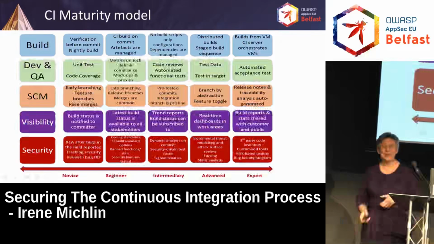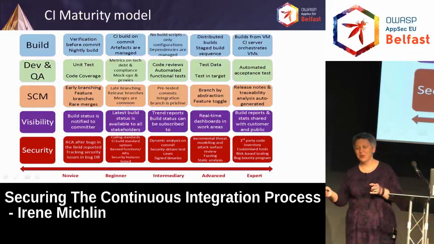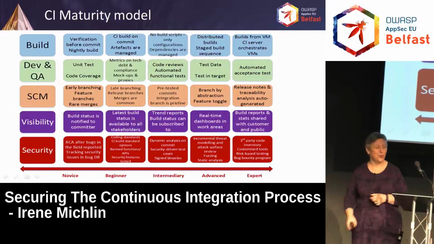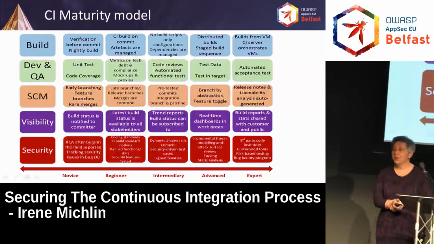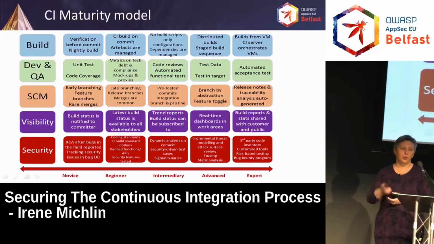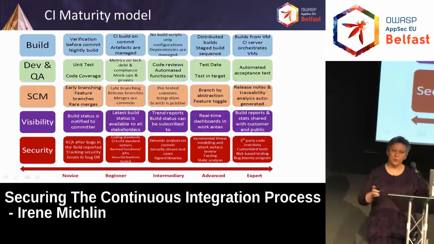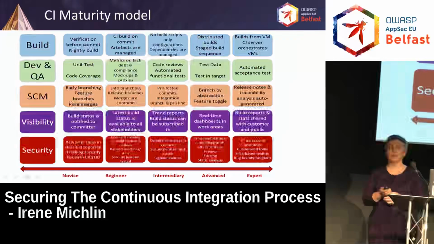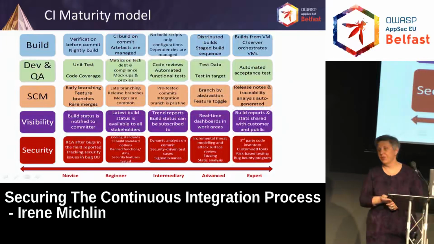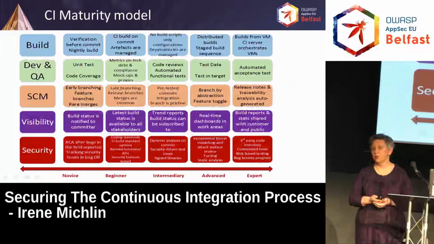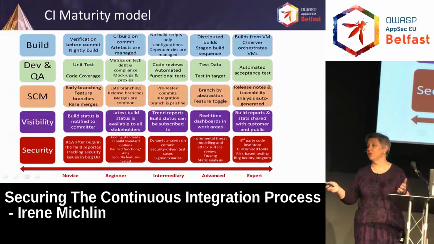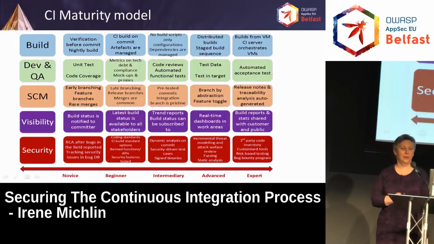I hope you can see something on this slide. If not, there is a white paper that I've released today, and it covers all of those in way more detail. It is a maturity model for introducing security into your continuous integration. The top 4 rows I borrowed from popular maturity matrices for continuous integration, but the dedicated security row is based on our own experience with a variety of clients, what they're doing for security, how mature we think they are, and what they're doing in their continuous integration pipeline.